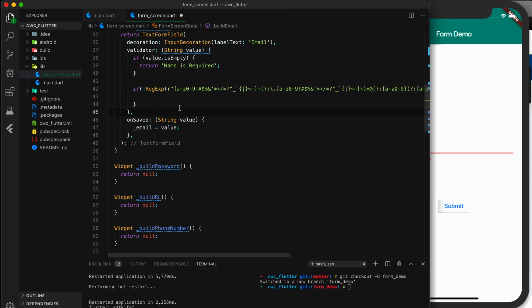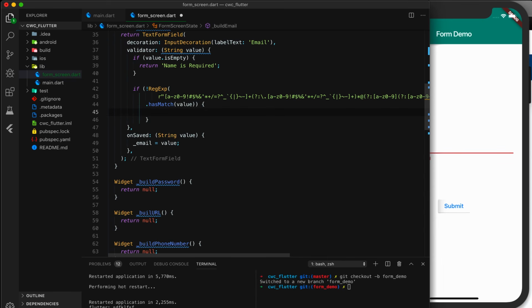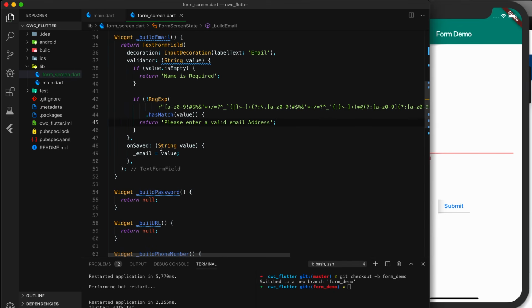Okay, so if this is a match, or sorry, if this is not a match, so that's what the not here is for, then we want to show an error. So we want to say return, I'm going to say, please enter a valid email address, something like this. That's fine. That should be it for this.